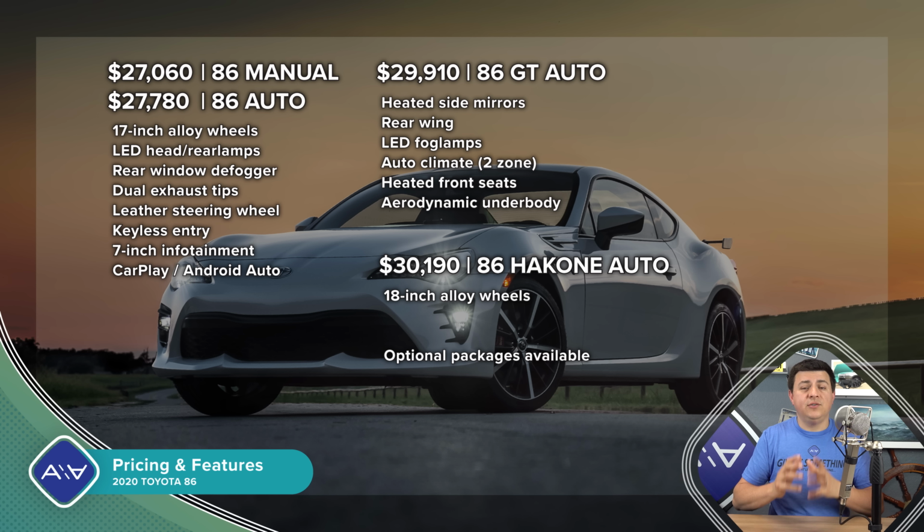Now, what makes this trickier is that even though some people may be buying their 86 or their GTI or their Veloster N for those weekend track days or autocross courses, most shoppers don't end up actually doing that on a regular basis. Instead, they want a car that's a great daily driver and is a lot of fun on a winding mountain road or out on a highway or in the stoplight races, whatever you're doing with your fun performance car. And in a lot of those situations, there are just better alternatives to the Toyota 86, like the Mustang EcoBoost. It's going to be faster 0 to 60.